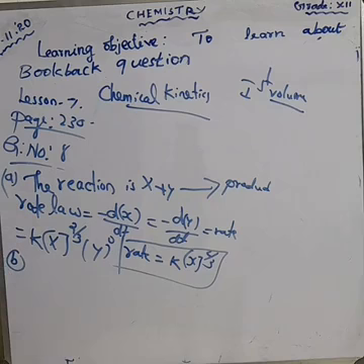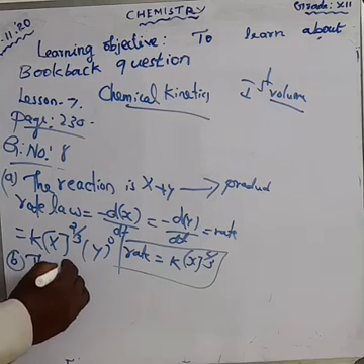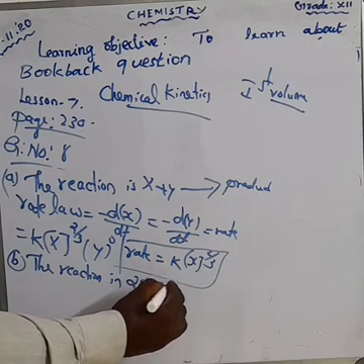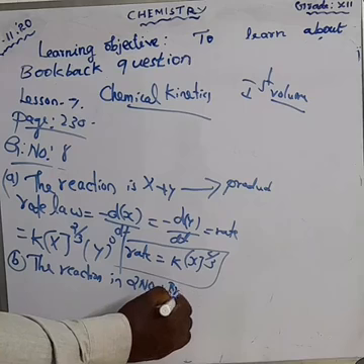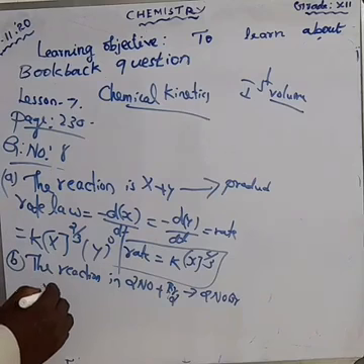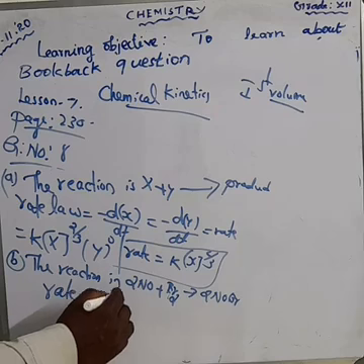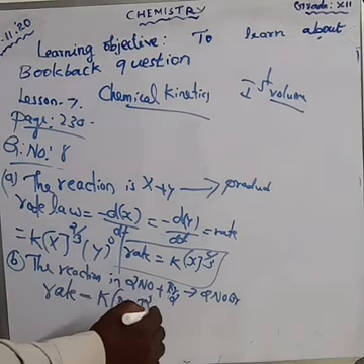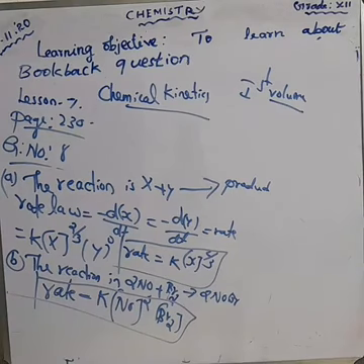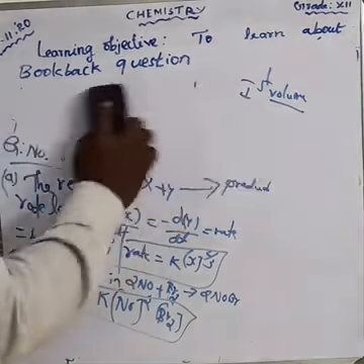Next about the second option. The reaction that is second order in NO and first order in Br2. The reaction is 2NO plus Br2 gives 2NOBr. That's the equation. What's the rate? Rate is equal to K [NO] to the power 2 [Br2]. Okay. This is the 8th question answer. Next we shall write the 10th question answer. Okay, the 10th question is a very important question. Okay, we shall write the 10th question.